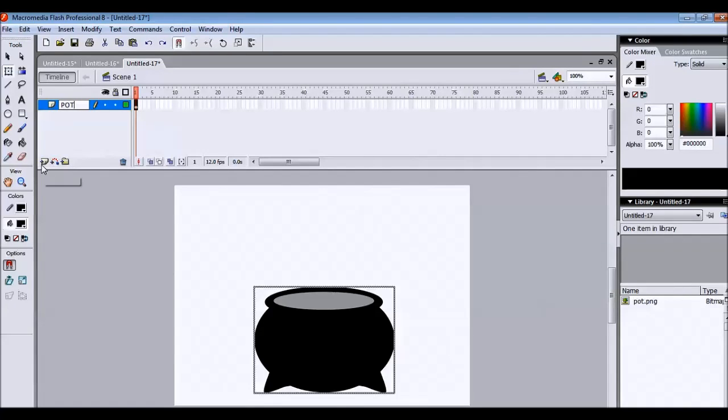Then I'll add another layer. In this layer I'm going to animate the text which I want to move from the pot to the stage. I don't want to disturb or mess up the first layer, so I'm locking the first layer and I'll be working on the second layer.